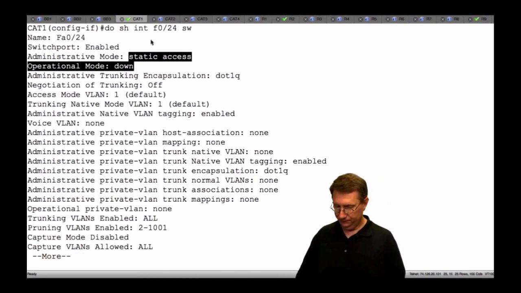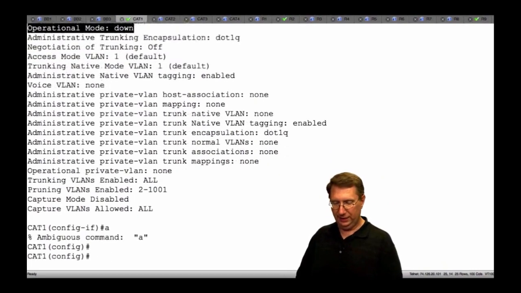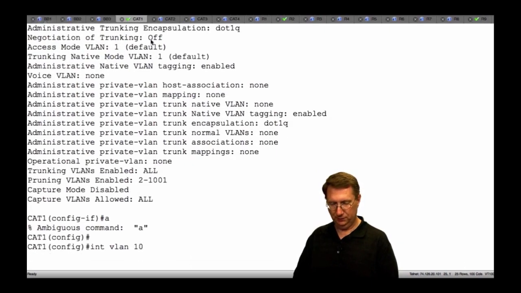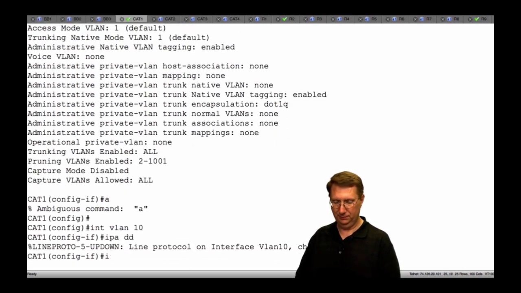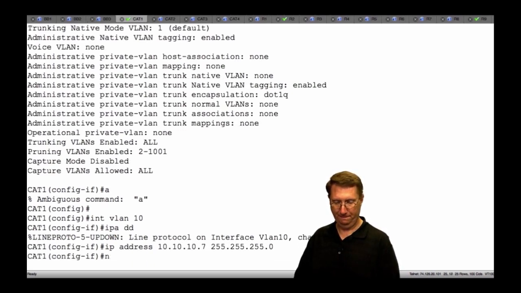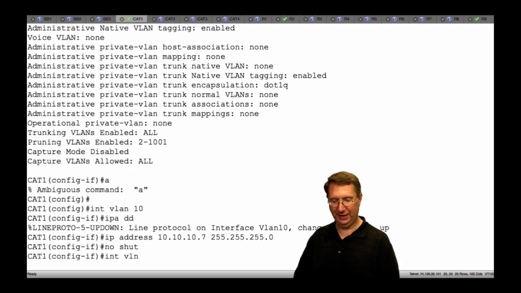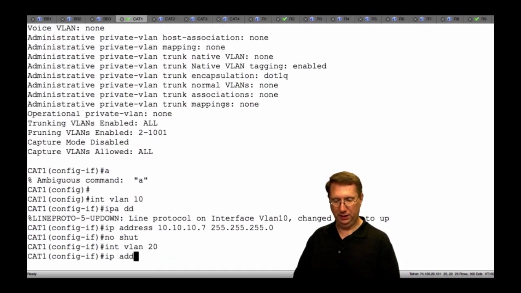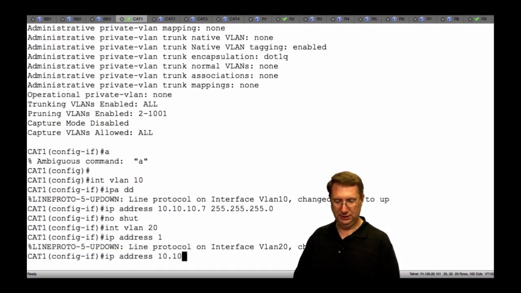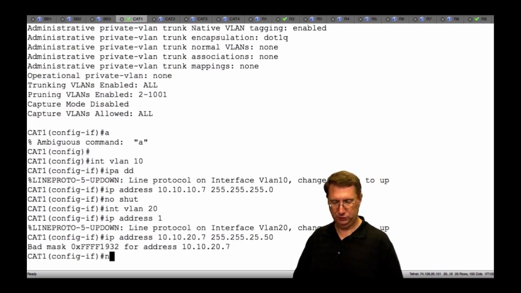So when we go in, on this side it will be interface VLAN 10, IP address 10.10.10.7/24. And I'm going to say interface VLAN 20, IP address 10.10.20.7/24. Whoops.